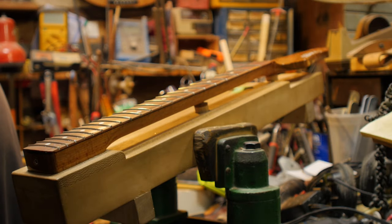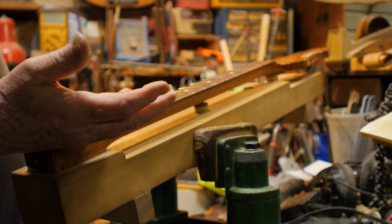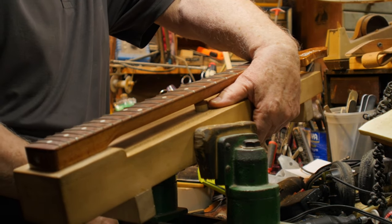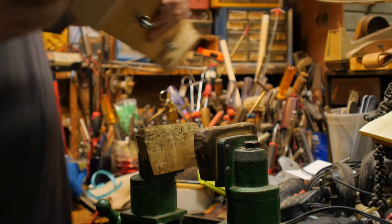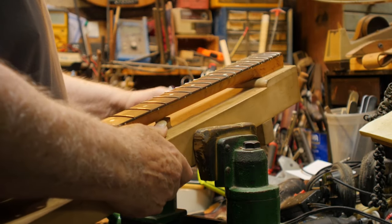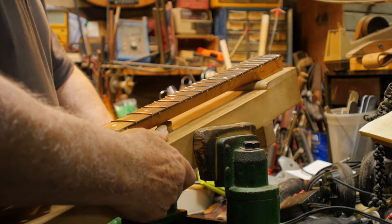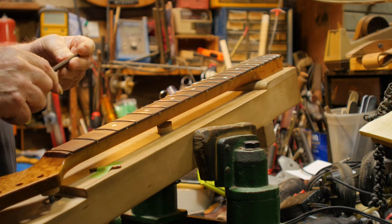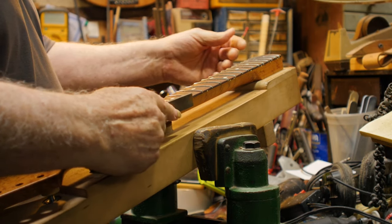So what I'm going to do, I like to work with my right hand on the opposite side of the fingerboard from where I'm standing. So I'm just going to take this and turn my neck around. And now I'm going to work over here and cut these frets away.